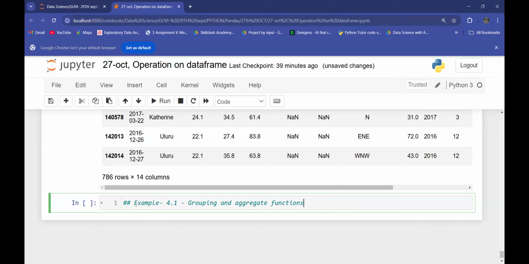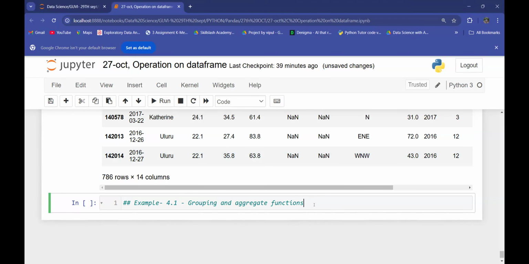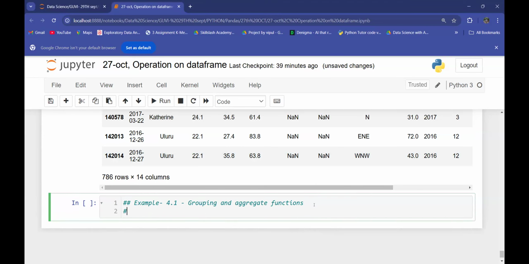Now let us add one more example. Let's see how we do grouping and use aggregate functions. Grouping and aggregate functions are two of the most frequently used operations in data analysis, especially while performing exploratory data analysis, where it is common to compare summary statistics across groups of data. As an example, in this weather time series data, you may want to compare the average rainfall of various regions or compare temperature across different locations.